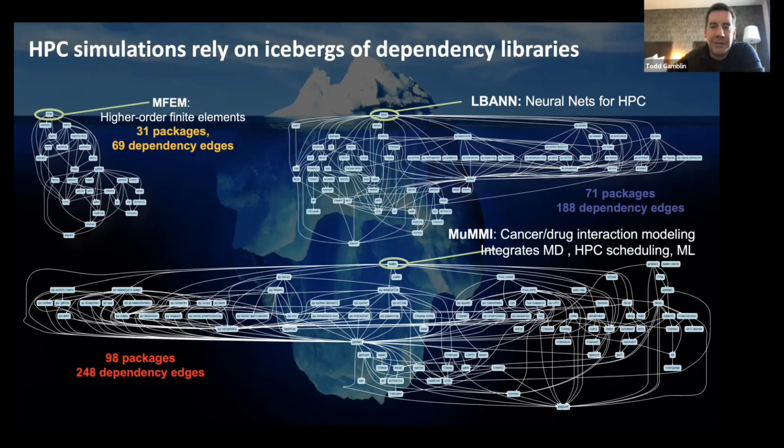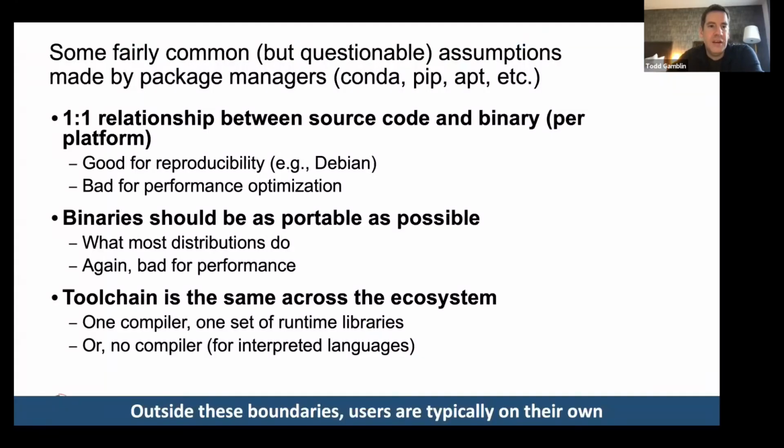And Spack is a package manager. It's designed to do that. And if you think about what your typical package manager does, and I guess you've heard about some atypical package managers already, I'd say Conda looks a lot like RPM. It just runs in your home directory. Things like these often assume sort of a one-to-one relationship between source code and binaries.